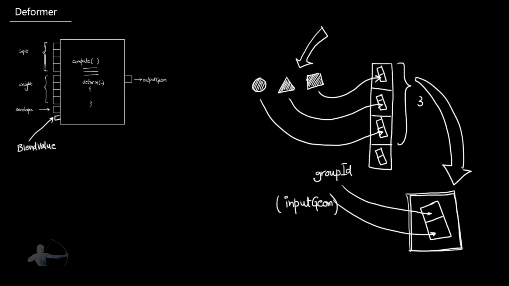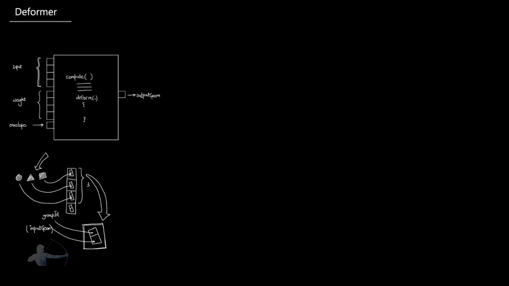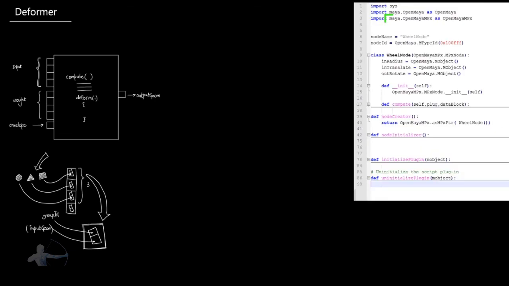So we have understood the basic structure of a deformer node. Now we would understand the basic structure of the code. And as I said, the pattern of the code for the deformer node will be a lot similar to the way we wrote the dependency graph node or the custom node. So we would take a look at the code of our previously written wheel node and what we would need to write a deformer node. At this point you would have a good idea of what we would need, because we wrote our DG node based on the structure of the MEL commands.